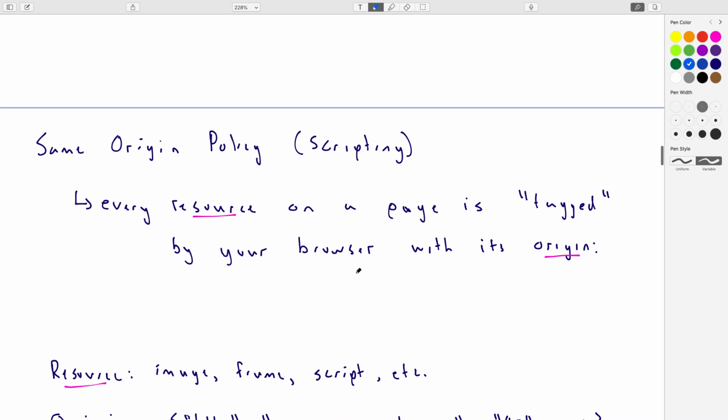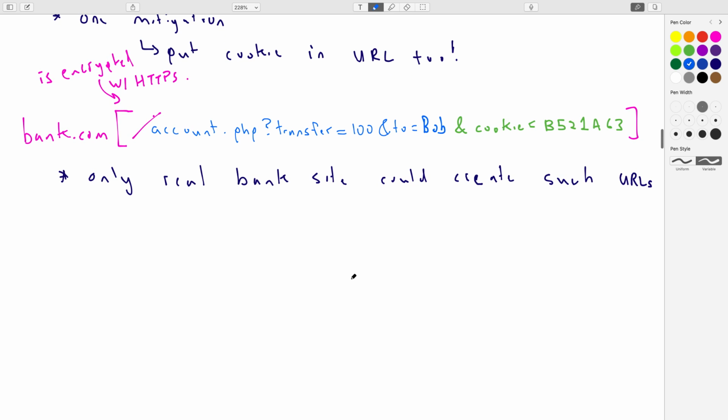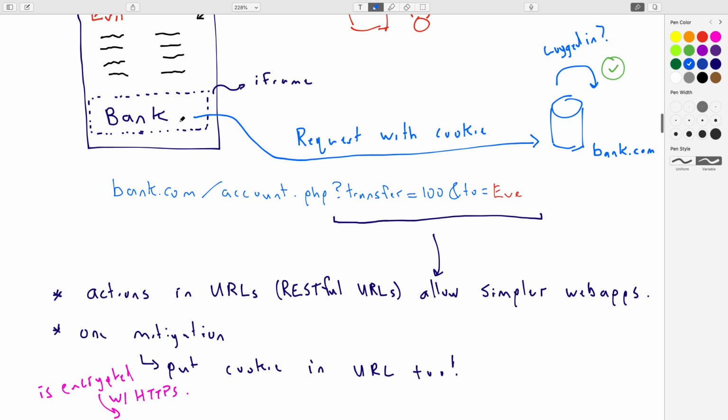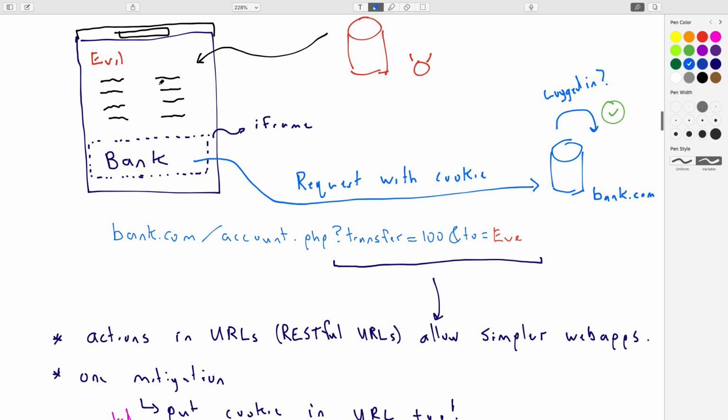Question: if I understood correctly, that URL is very simplified in the sense that there's no identifier of the origin of the actual iframe. Yeah. So for the iframe itself, there's no way for the bank to really know that this came from evil.com, unless evil.com wants to tell the bank. If evil.com wants to tell the bank who's referring it, it can certainly do that, but in this case it doesn't want to. Whereas in web tracking cases, they do want to tell them.